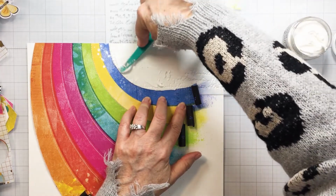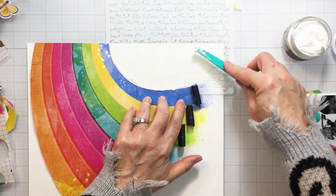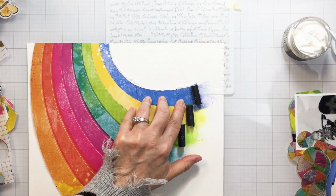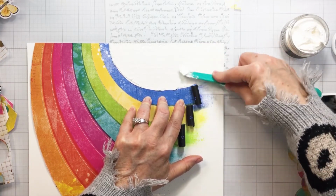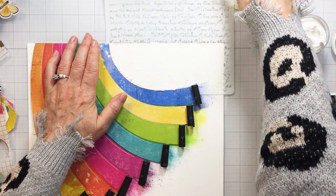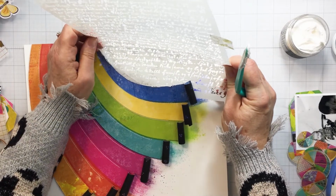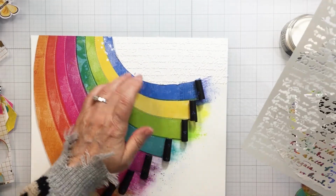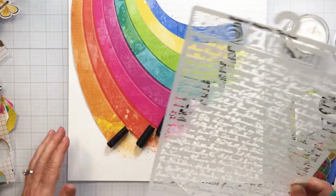So hopefully this does the trick. Smooth that out. I don't want to get too much texture paste on my paper. I'd prefer not to anyways. I think that looks pretty good. Okay, we're going to slip that out. I want to make sure that I lift it up rather than sliding it off as best I can, so I don't smudge the text. But I already like that more just because it gives it more detail up in that area.